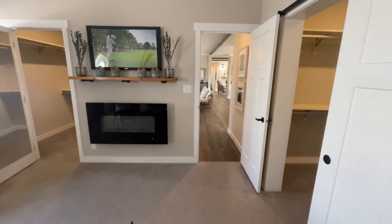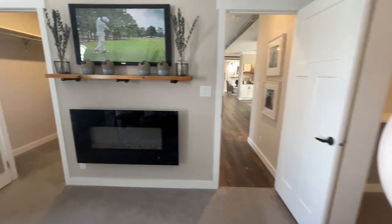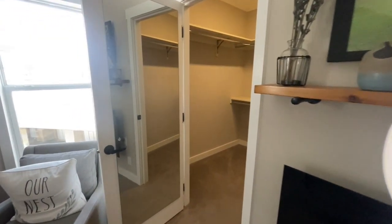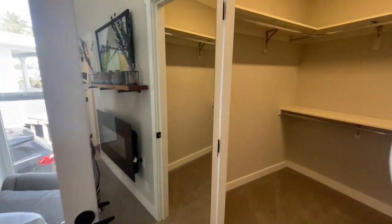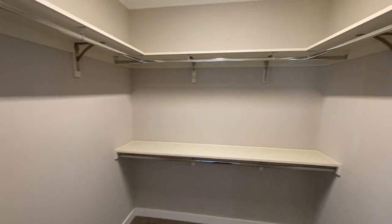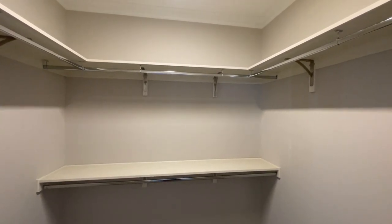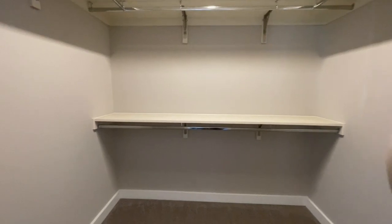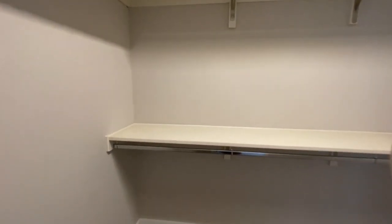And you have two master closets. So let's go take a look at closet number one, or him or her, or her and her. And he can get a closet in another room. Absolutely love it. But look how much space you have in closet number one. Wonderful. I'm gonna let you just look around. It's beautiful.